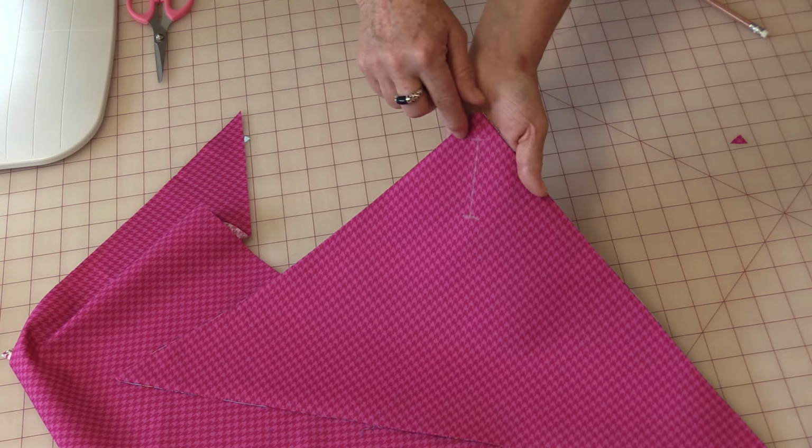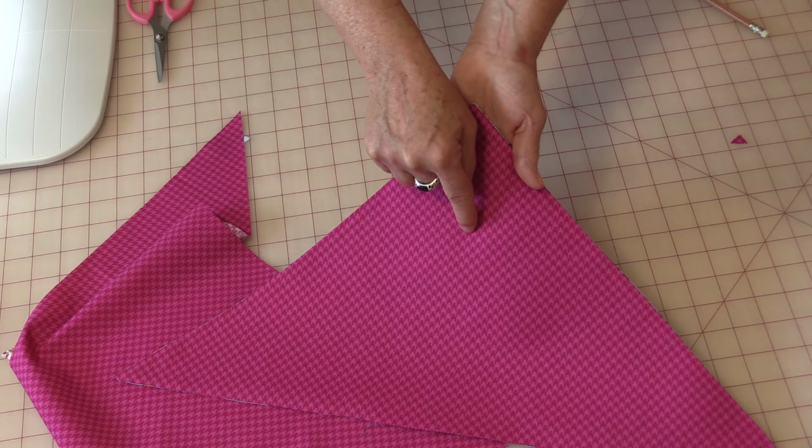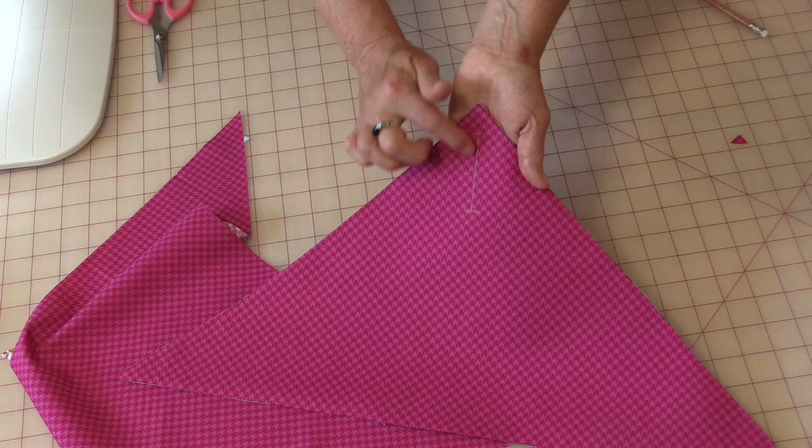If not, do a zigzag down one side, anchor the top, do another zigzag, and anchor the top, because you want that very large buttonhole. So that very large buttonhole is done. And having that interfacing there will keep it nice and straight. The buttonhole's done. Well, the next part's really easy.